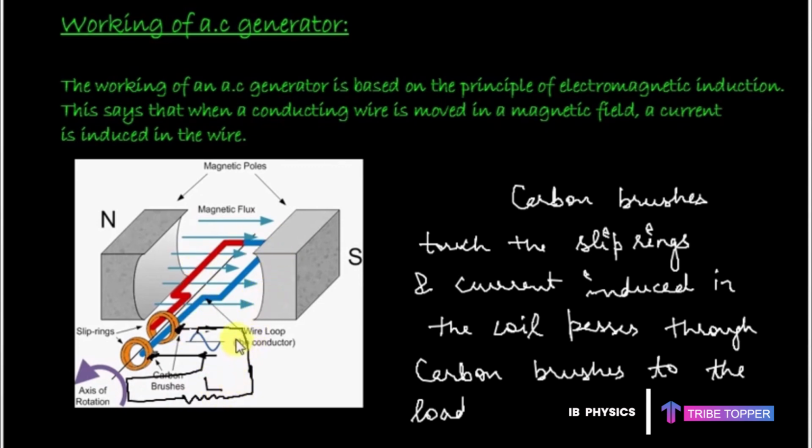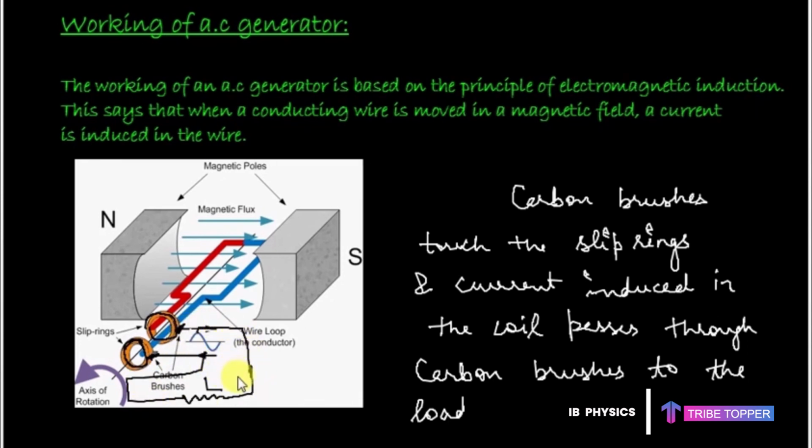So this is how the AC generator works. It produces an AC current because of the rotation happening, and based on Fleming's right hand rule, the direction of current induced keeps changing in the coil and the rotation is very fast. So we have a high frequency AC being generated. And to avoid any tangling of the wires or to make a smooth rotation by 360 degrees, the slip rings help us to continue a rotation of 360 degrees. And the carbon brushes help to develop the contact between the metallic wire in which the current is induced, and the wires connected to the load.